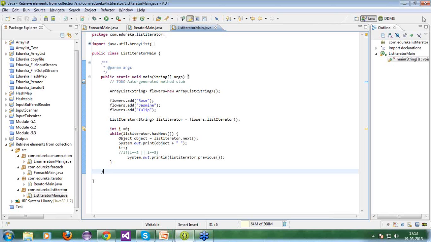Actually, it helps you to traverse the elements of the array list. Similarly, when you have to traverse the elements of the hash map, you'll be using an iterator. It will get the entire elements, that is the set elements, into the iterator, and then you can use the functions hasNext and next, and then you can access the values that are present in those sets. Is that clear, Pratik? Please write down on the chat window if yes.